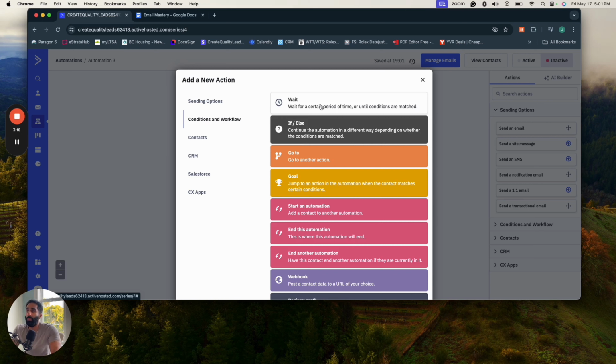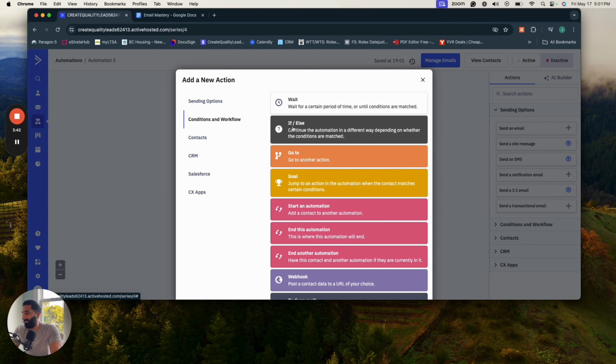So waiting a certain period of time until the next email is sent out is probably one of the most used automations that even we use. Basically, how that looks is that you send, let's say, the welcome email and they get the email, then you hit this button and it'll say wait for how long. So let's say we want to wait 4 hours or 8 hours or 12 hours or 2 days, and then we want to send our next email. So this will allow you to do that.